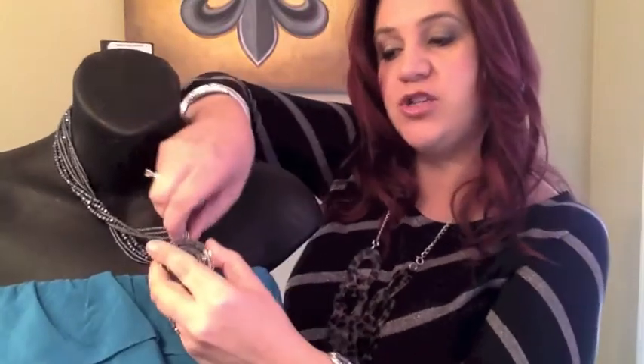Now if you want to give it a little more oomph but still keep it kind of casual, you can add the Bora Bora enhancer. Most of our enhancers are magnetic or clip clasps, so it goes on really easily even though it's multiple strands. You've got sparkles on one side and no sparkles on the other, so this too is very versatile.